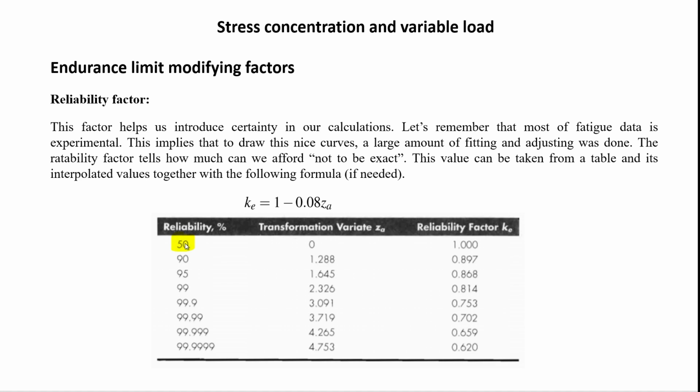If you want to say with 50% certainty that the time you say it's going to fail is going to be accomplished, meaning that if you say this is going to fail in 30 years, and you want a 50% assurance that that's going to happen, well, leave it like that. But if you want to have 90% assurance that that's going to happen, it's not one. You have to multiply it by 0.89. And if you want to have close to 100%, well, reduce by a bunch. So we are being left with nothing to work with.